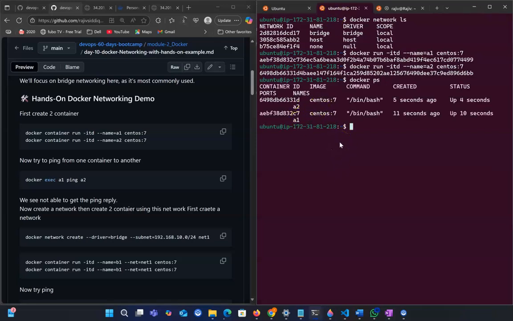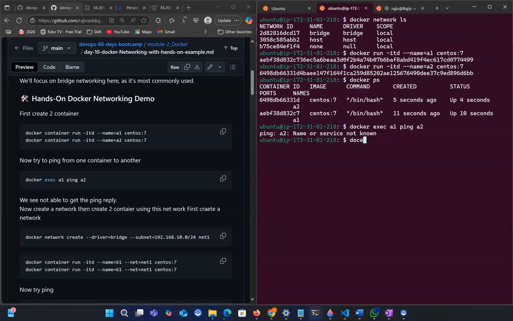Now if I want to ping from one container to another, we are not able to access. Let me try docker exec, then I want to ping from a1 to a2. It basically didn't get any ping response.